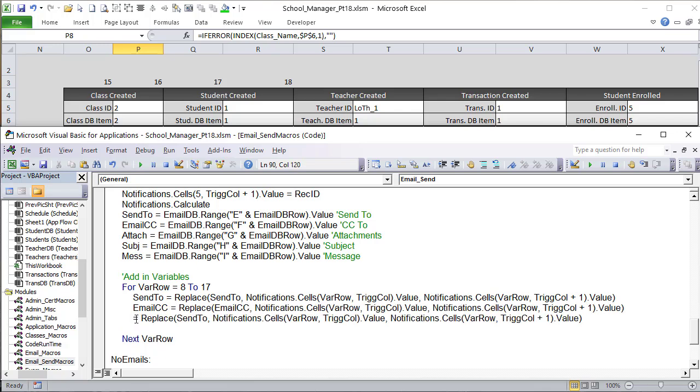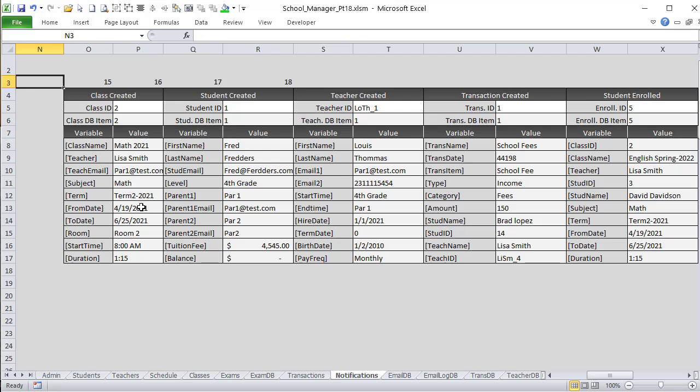Okay, so the subject, let's put in the subject here. Subject is going to be equal to the subject, but it's a little bit different. In the subject and the message, we need to change it out. What if there's a date? What if there's a time? I need to update the formats. In other words, let's say it's this date, or it's this time. Notice I have to format these properly inside the email.